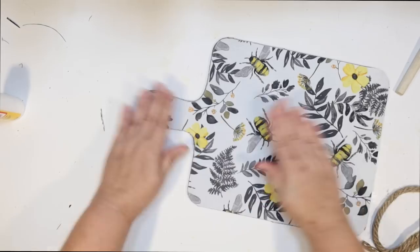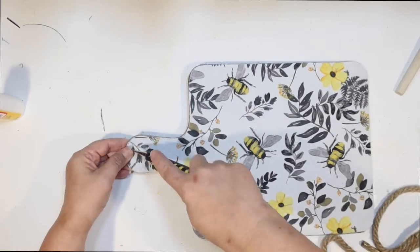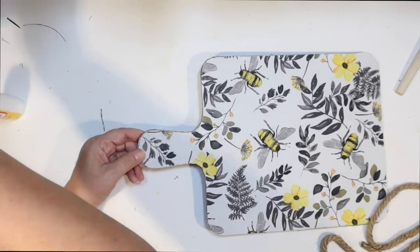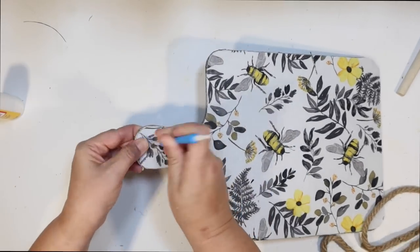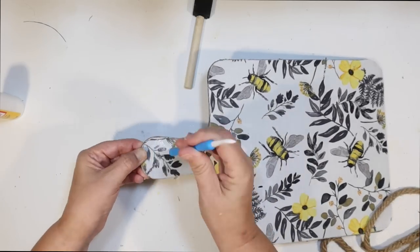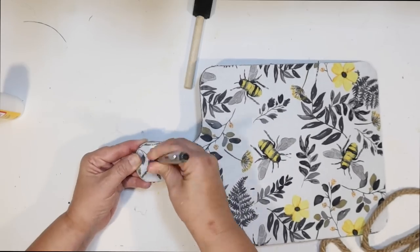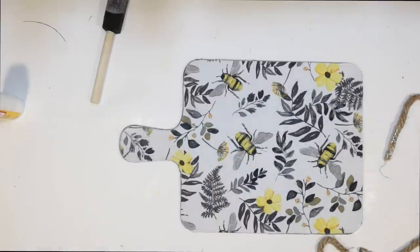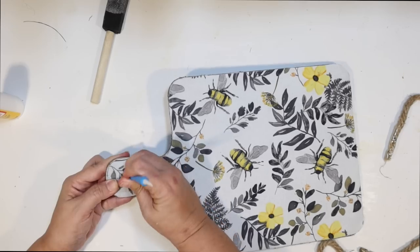Now I do want this to still look like a cutting board. It did have a little hole in the top, and I do want to add that back so that we can add a little handle to our cutting board. So just an X-Acto knife. Then I tried to put a pencil shape through there, but it didn't want to take that shape too well. What I ended up doing was drying the Mod Podge a little bit, and then it was able to poke that hole through the fabric a little bit easier.